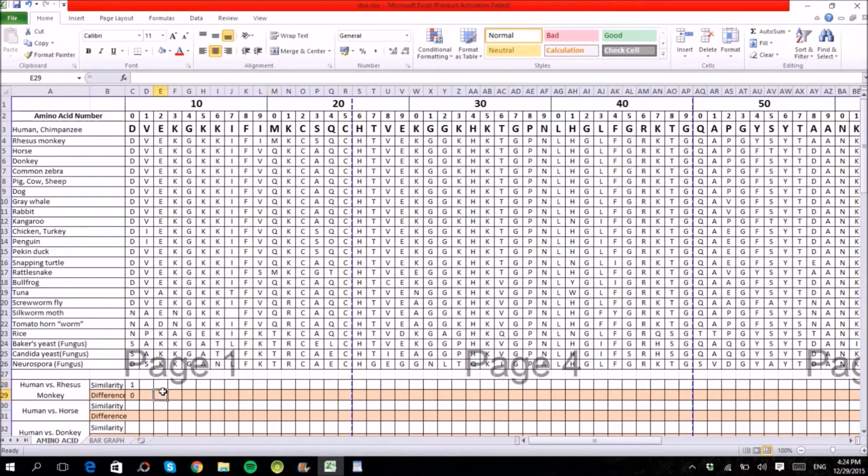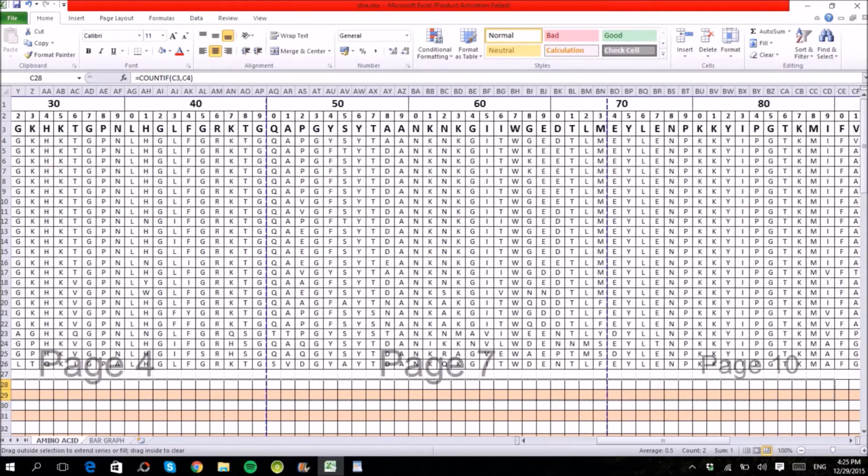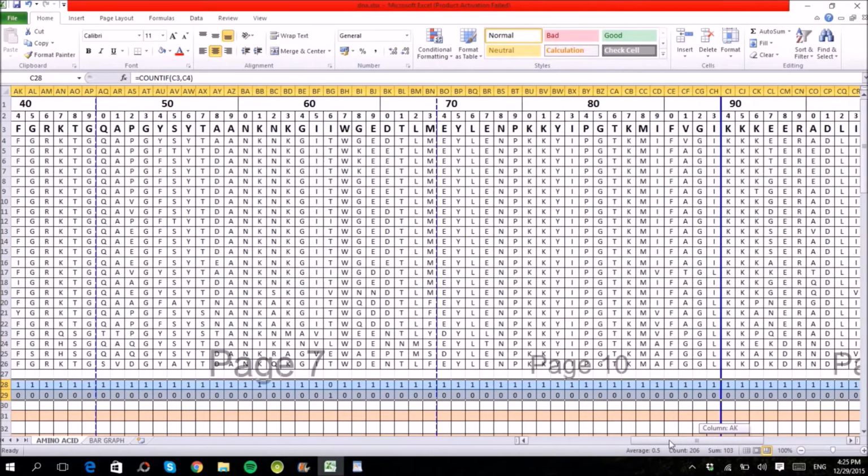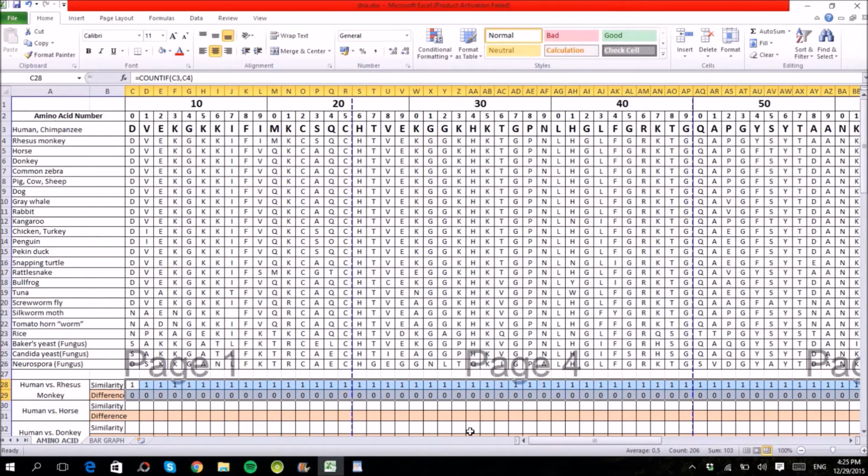You don't need to manually put the formula of differences in here just to identify that the amino acids are different or similar. All you need to do is highlight these cells and then drag that all the way until this point, and then the computer will automatically generate and adjust the formula.